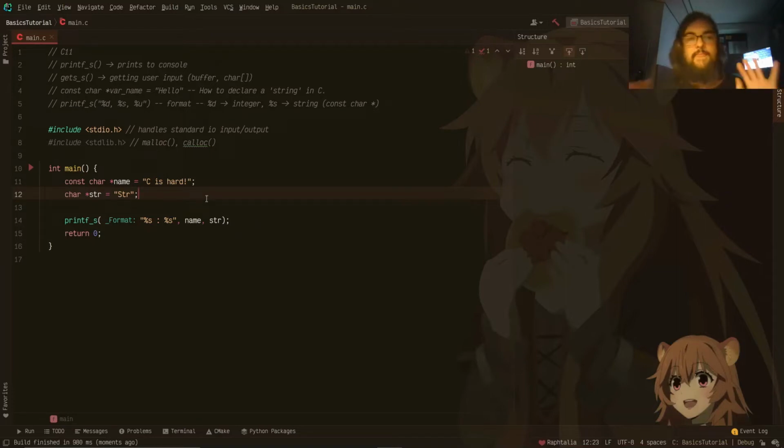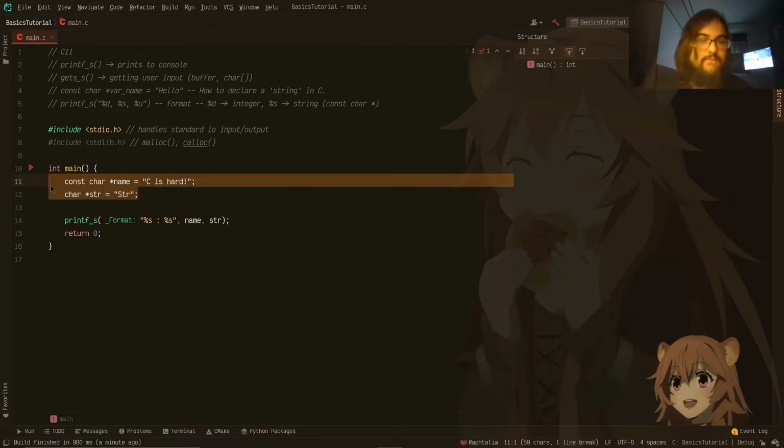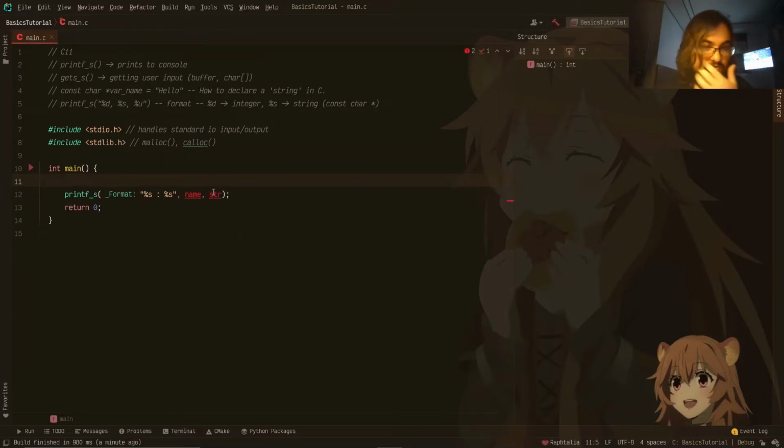Now, I heavily encourage you, if you didn't know this, to just pause right here and do this yourself, if you haven't done so, before we move on, okay? This is very important, to take this slowly, step by step, just so we don't get confused, all right? So there we go. That would be our strings done. That's the basics of strings that you need to know. And we've also talked about the printf function now.